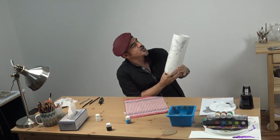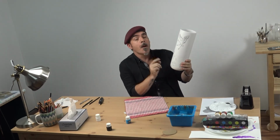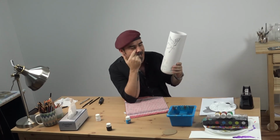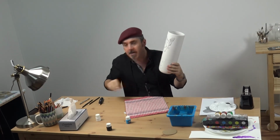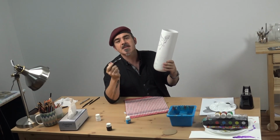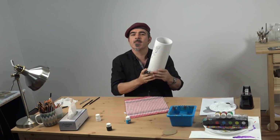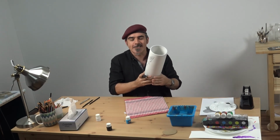Okay, well that looks pretty good. I put my sun in. The next thing we need to do before we add colour is to just clean it up a little bit. The best way to do this is with an eraser, and I'm using the electric eraser here. So let's get these smudges off and then we can add some paint.